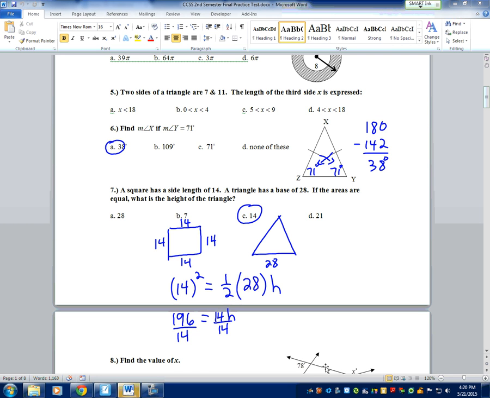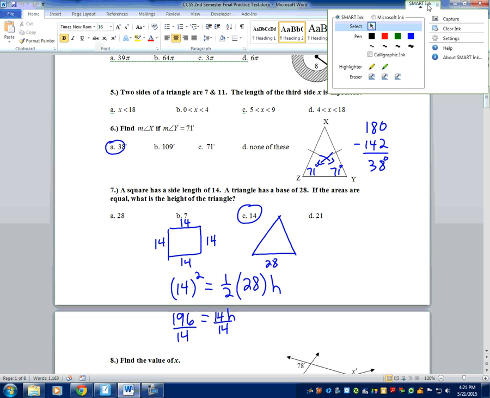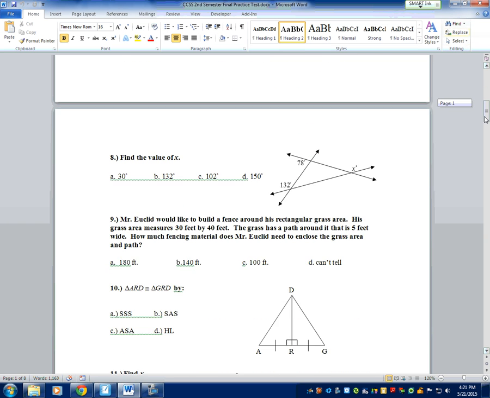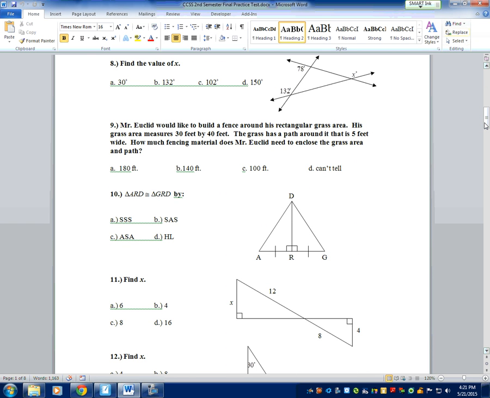Wait, which one was it? Just a minute here. All right, so let's move on to number 8. Mr. Ram, are these packets your mom's? Yeah, I think they probably are, or they will be by the time you take the final in class, but I don't know.